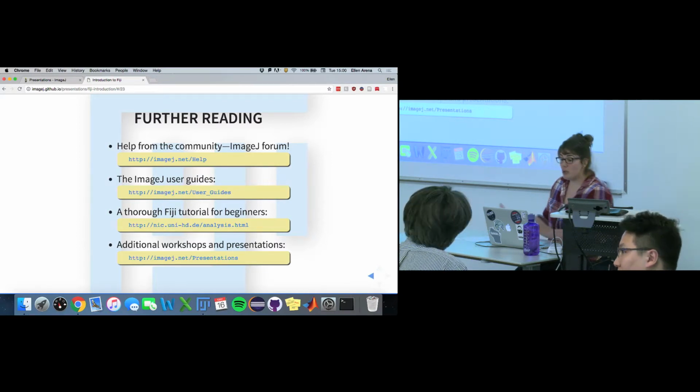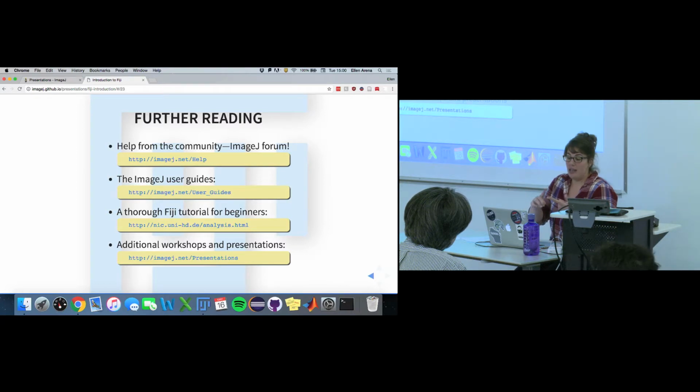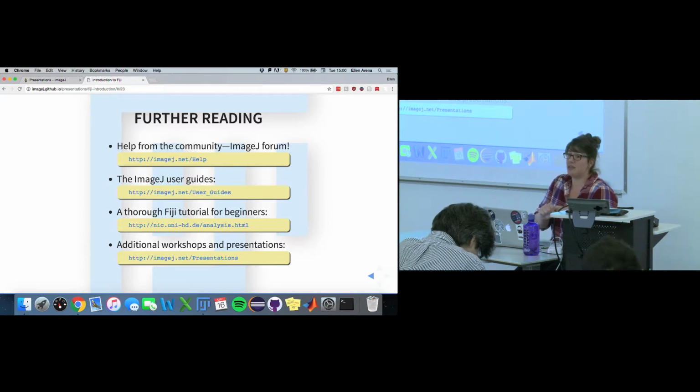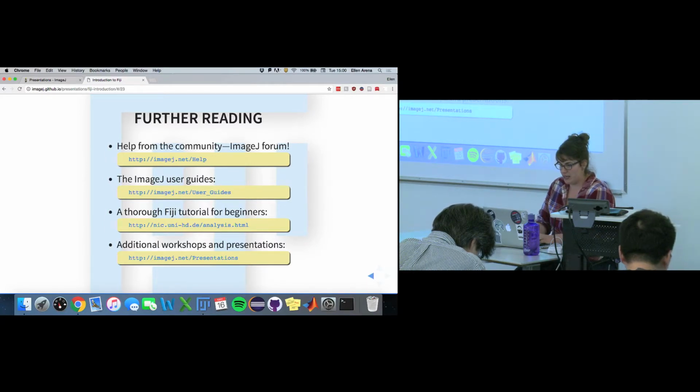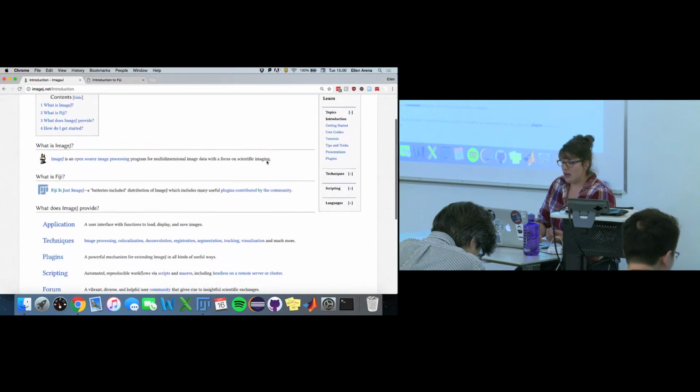Of different options. So the best place to start would be to go to the ImageJ wiki for all the lists of different image processing techniques, a whole list of different plugins, all the different tools that have been developed. All of that stuff is on the wiki. So again, that's just the imagej.net homepage. So just click Learn and it'll take you right in there. Actually, we can do that now. So under Getting Started, we point you to a bunch of different imaging techniques and plugins.